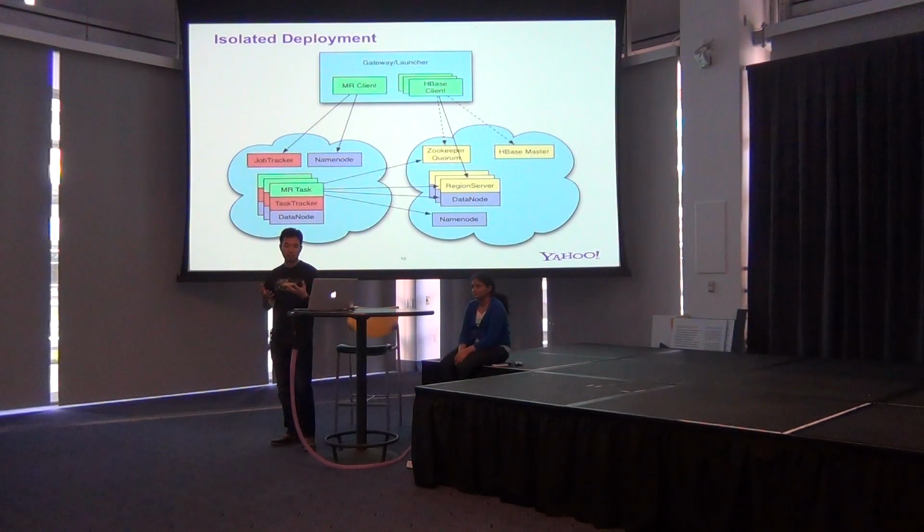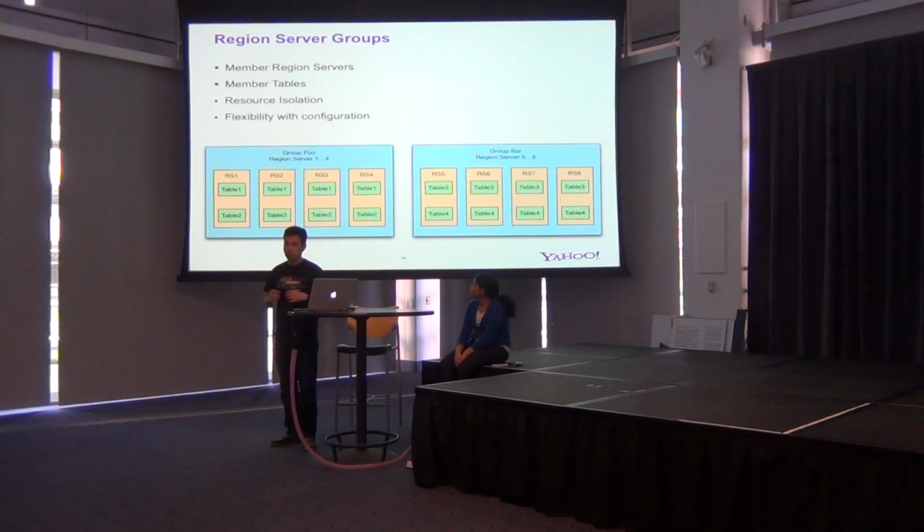So we essentially have two HDFS instances. One is for the HBase cluster, which is on the right, and the other is the compute cluster, which is on the left. One small correction is that the compute cluster now runs on YARN, but you get the gist. So we've isolated the compute resources from the HBase storage contention.